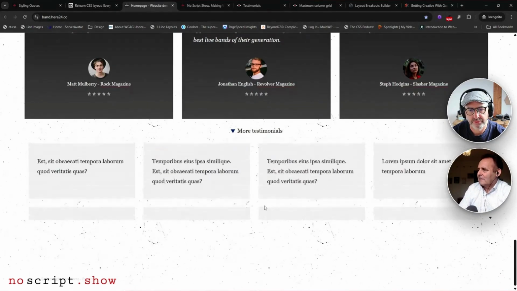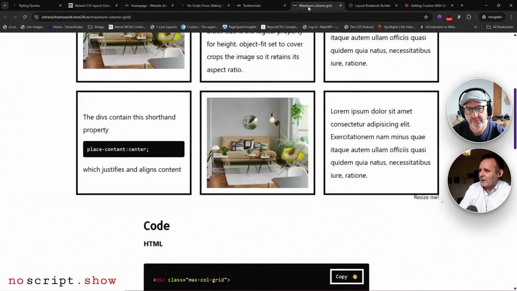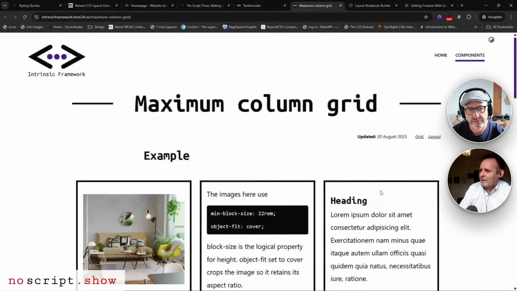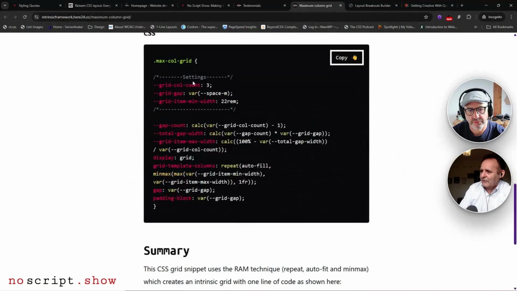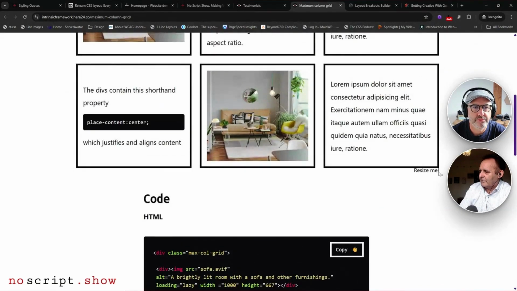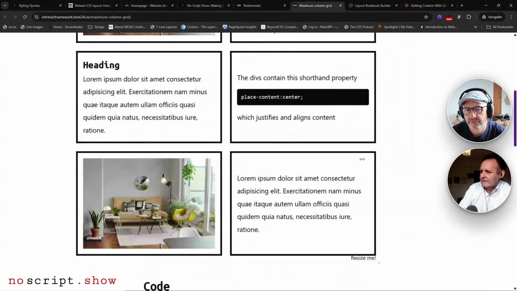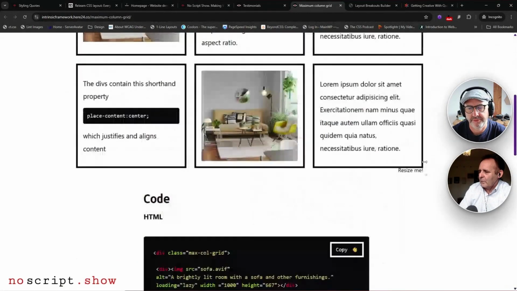In fact, I'm combining two things which are in our intrinsic framework. I'm combining this thing of setting a maximum column count. So I've got the CSS here where we can just set how many columns we want. Then it creates this situation, if I resize, but it doesn't go beyond 3 or whatever we set it.